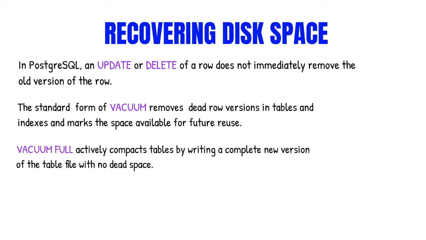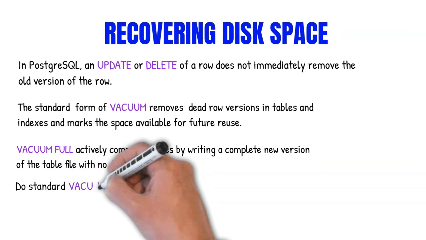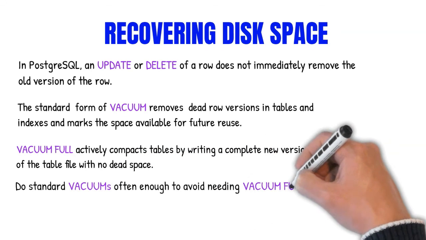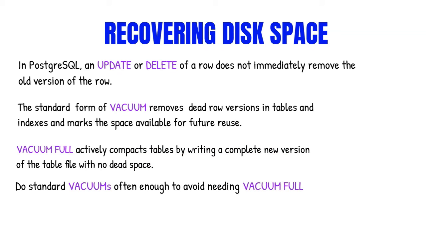This minimizes the size of the table, but can take a long time to complete. So keep in mind that it will require extra disk space for the new copy of the table until the operation is complete. So should you use vacuum full or standard vacuum? The usual goal of routine vacuuming is to do standard vacuums often enough to avoid needing a full vacuum.